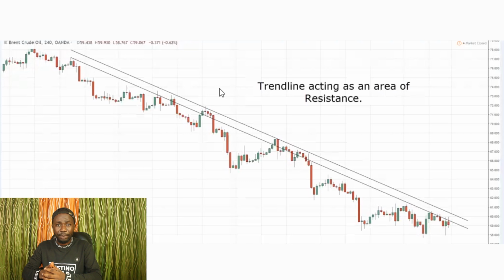The same thing is applicable if the market is in an uptrend. You draw a trend line connecting the troughs, that is the support level, the bottom. You connect the lows. So each time price makes a retracement to the trend line, you take a buy trade. So this is how you trade the forex market using support and resistance level. If you watch clearly, you see that the trend line is holding onto the price and acting as a resistance level in this scenario because the price is clearly in a downtrend.